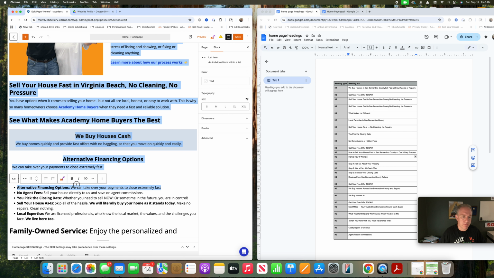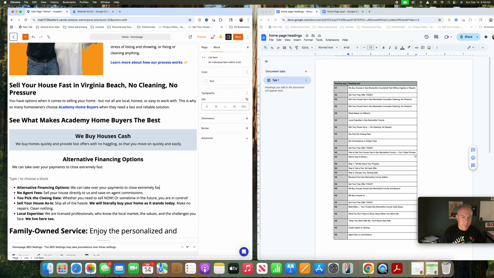So now I'll get rid of this line. I'm just building out, I put these in there so I would know what I had. So I'm going down the line and going down the line.